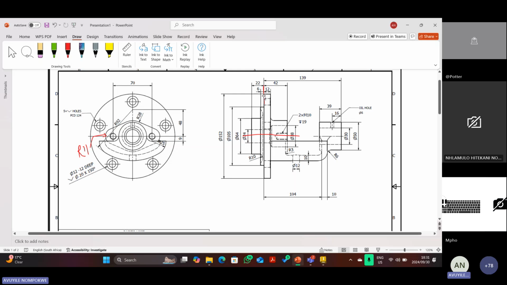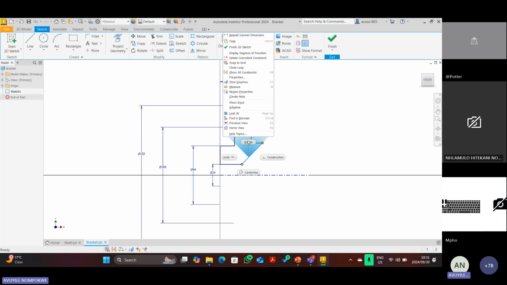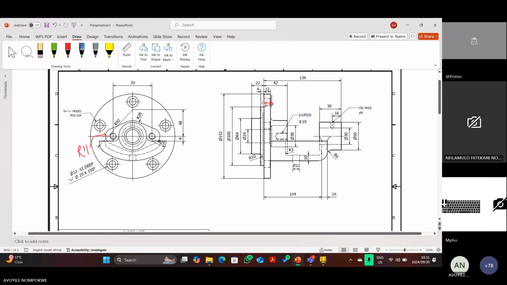And then we also know that the thickness of this diameter 152 is 12, right? Okay. So let's come back to our sketch. So we're saying that now this one, it's 12. Okay. Just delete this one because we're missing something. What is it that we're missing? We're missing this portion, this one, right? This is the portion I want to add now.